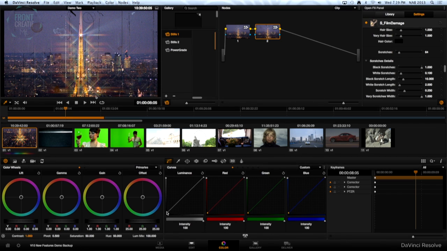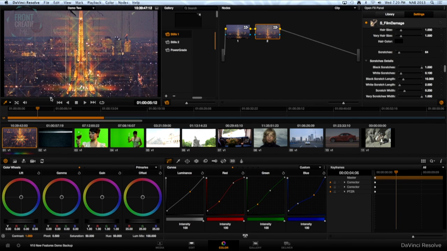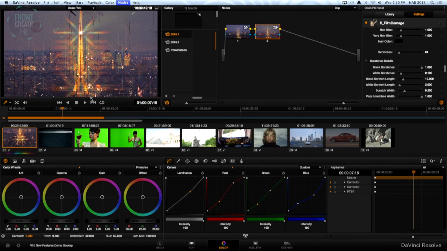Now I can go in to the curves, say I can lift the blacks a little bit. I can start doing some funny asymmetrical curve adjustments. Maybe I want to drop the blue from up there, push a little funniness, create the illusion that the actual color channels have degraded. And now I have a much fuller effect. I go before and after. You can see the sort of thing I'm doing.